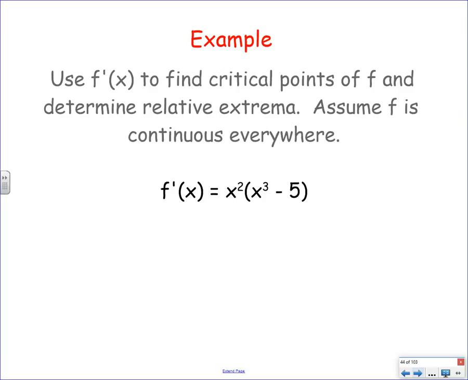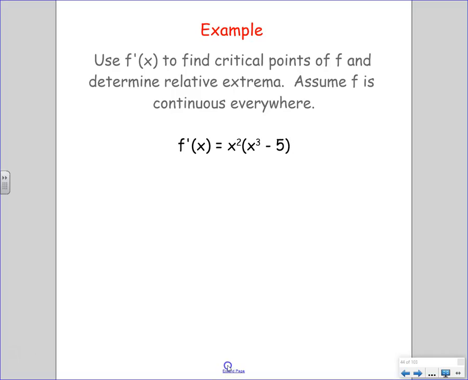Literally, if you're making a sign chart, you might as well put it because it won't change anything. You'll still be increasing. What have you done so far? Is it cube root of 5? Don't we set each one equal to 0? Yeah. So as we set it equal to 0, x squared equals 0, isn't that just square root both sides, 0? So I have x equals 0, and what am I finding right now? X equals the cube root. My crits, right? The critical numbers.